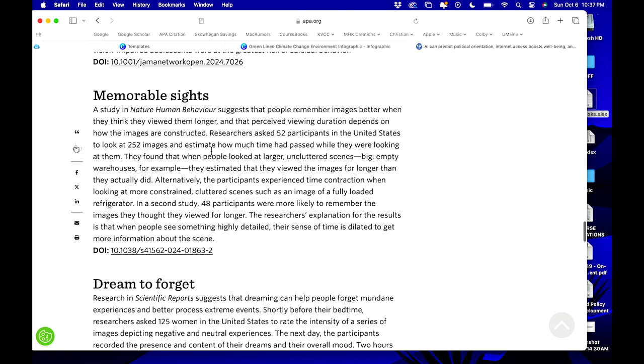And what this did is it had individuals look at images, and the images were designed to show large spaces or small spaces, and cluttered spaces and non-cluttered spaces. So think of that, like a whole bunch of images, and some are wide open spaces, not cluttered. Others are wide open spaces, very cluttered.